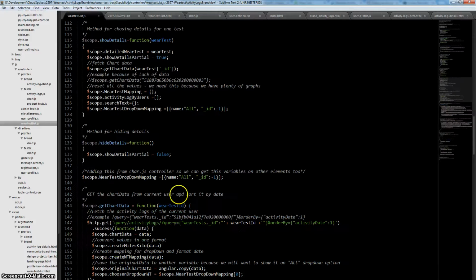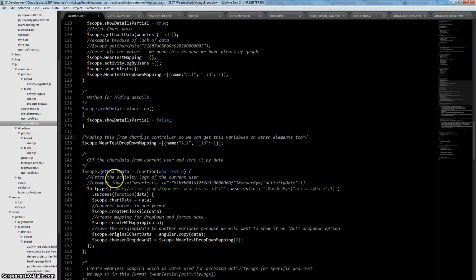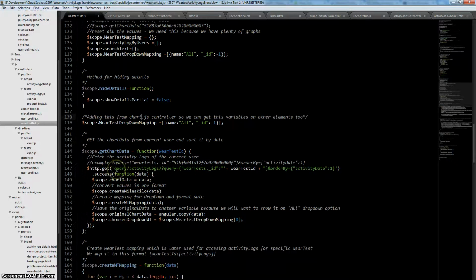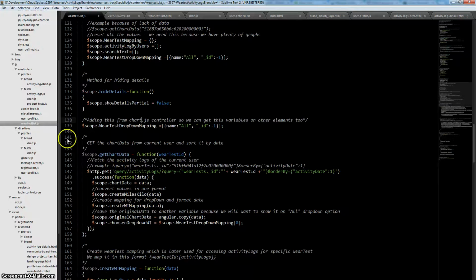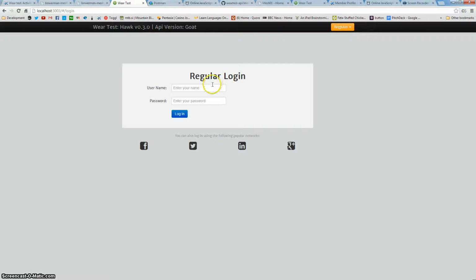I added a comment here. We moved from the previous challenge, from the chart.js directive, a bunch of code here, especially for getting data and creating mappings, because this is in the parent scope and it's used also in the table view, not just in the chart.